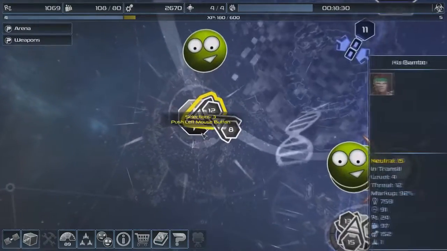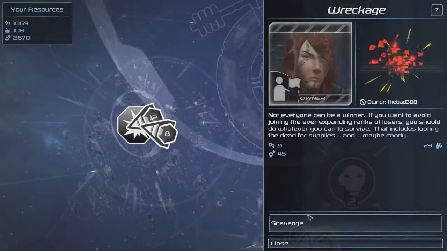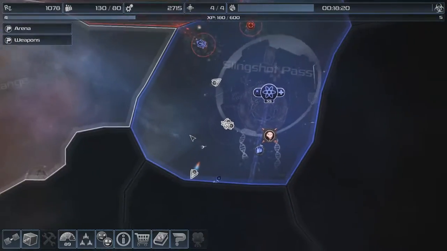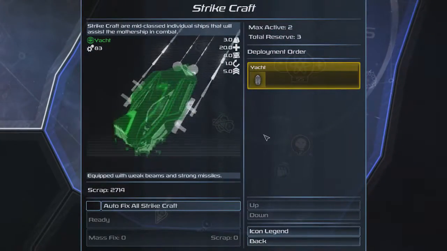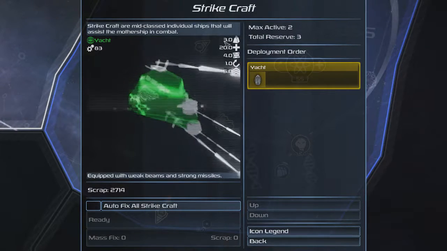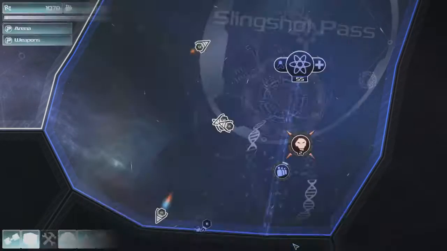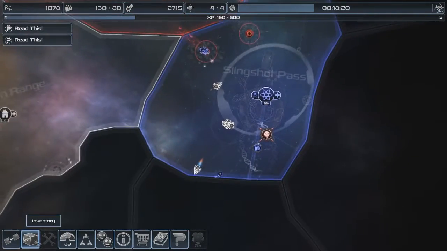Now in an area like this, we can click on the wreckage, move to, and scavenge. Cargo acquired. And we just got some cargo. So now let's look here at our strike craft. We have one. It's called the yacht. It is fairly weak, and you're allowed, let's go, auto repair. You're allowed so many, I think you start off with 2 to 3.